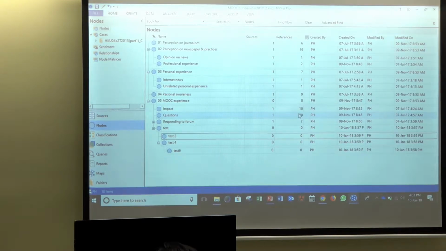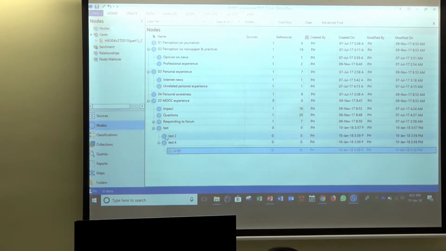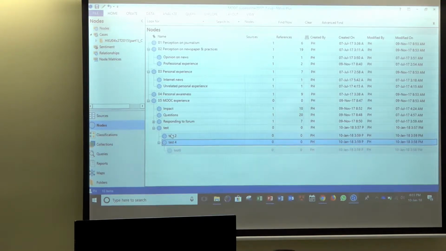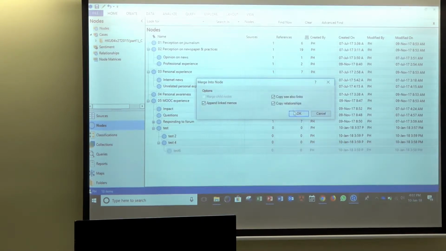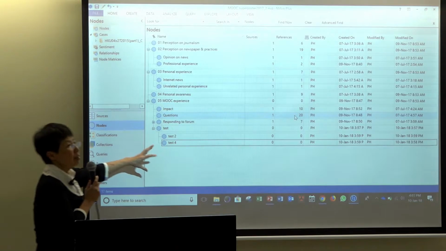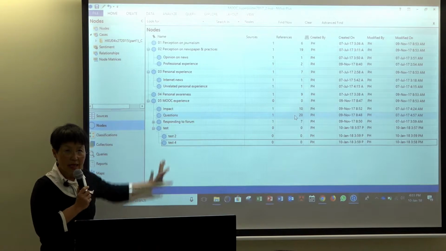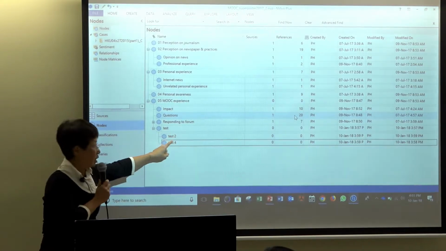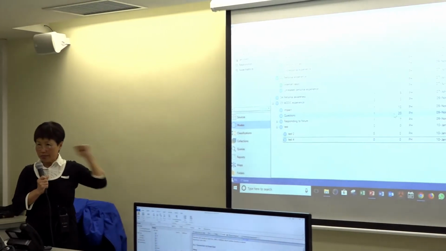Yes. Okay, so you select the one that you don't want to have and merge it together. You cut it first, and then you select it. Say, I want to merge it here, and then you right click, merge into the selected node. Everything. So it should be getting together. So that's how, if you've got too many child nodes that are very similar, you cut it and then merge it to the selected node. Then they will merge whatever coding that you have had. Okay, is it clear? Right.